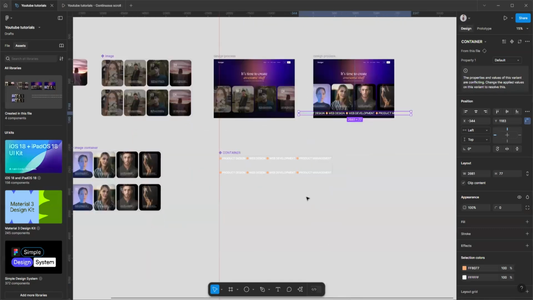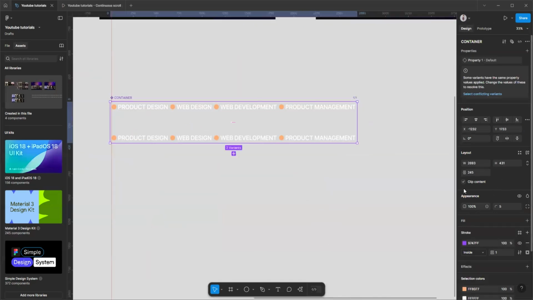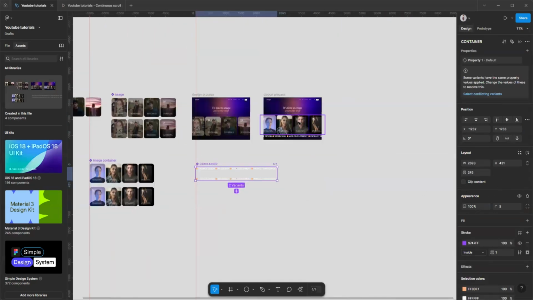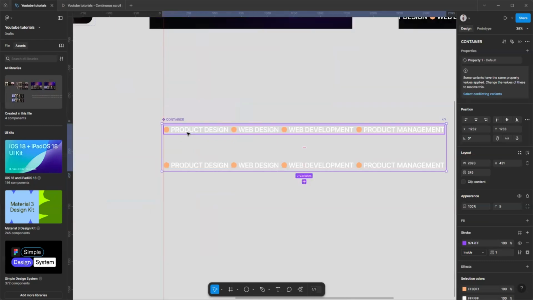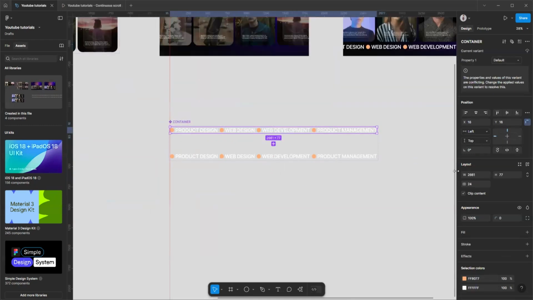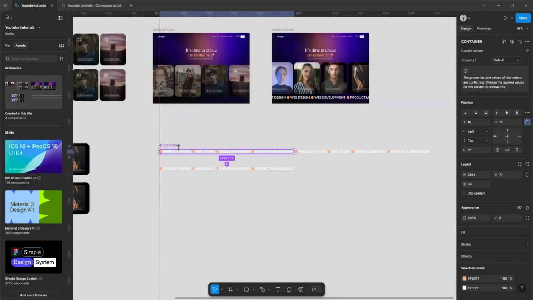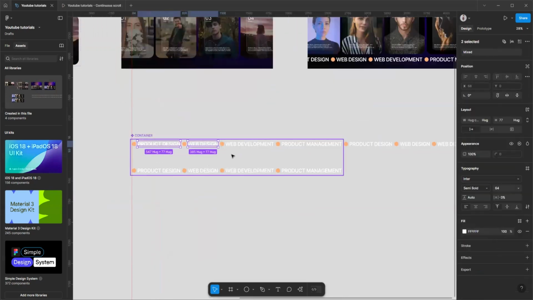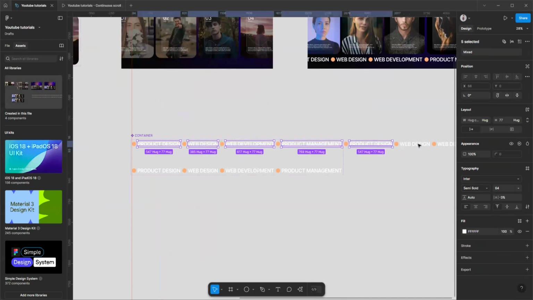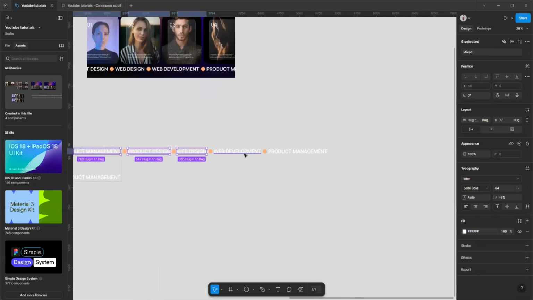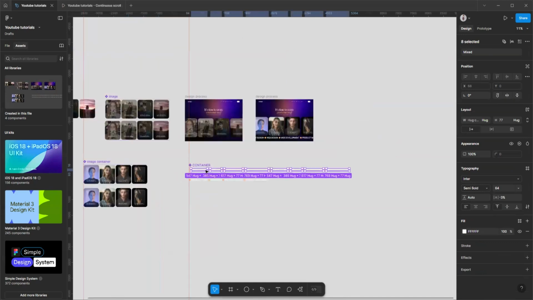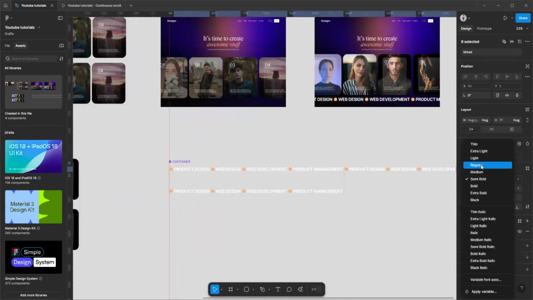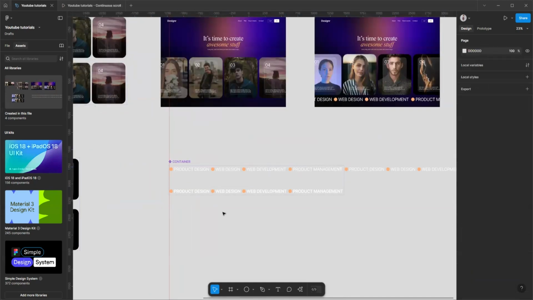Looking at this now, I don't know if I should make the text bold, because these guys already have bold faces. And also I'm going to clip this and select the text itself by pressing down on shift and control at the same time. So I can just multi-select them, and I'm going to make them regular. You can see it's regular over there.